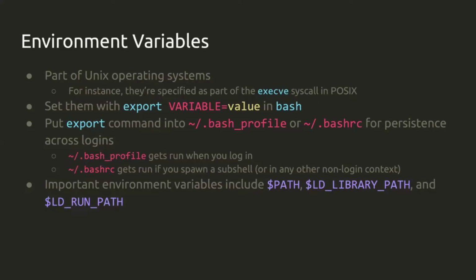For our discussion today, we're going to mainly be talking about a very few very critical environment variables. PATH is definitely one of them, along with LD_LIBRARY_PATH and LD_RUN_PATH. PATH is the environment variable that a shell will search to find different programs. So that's what allows you to say run Python instead of the fully qualified path to the Python executable. LD_LIBRARY_PATH specifies where the operating system should load shared libraries from. And LD_RUN_PATH is important. It's a little bit more nuanced though, and we'll talk about it in just a second.